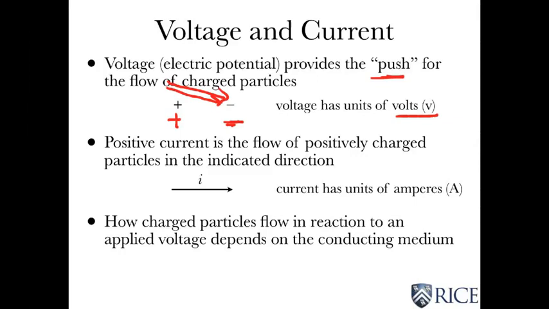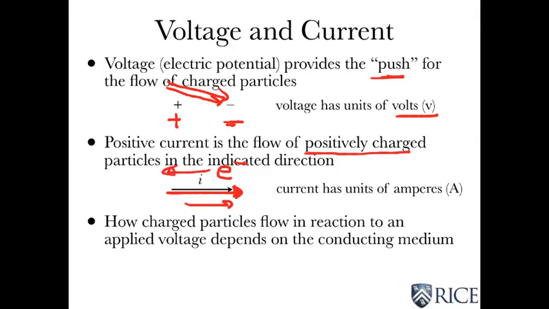Current is the flow of positively charged particles in the direction that's indicated. So what this means here is that there's a river of charged particles flowing this way. Notice the word current is analogous to the flow of water in a stream or a river. And the current is flowing this way. So the interesting thing, though, is that this is the flow of positively charged particles. If you had negatively charged particles, like an electron flowing in this way, it turns out positive current to the right means the electrons are flowing to the left.